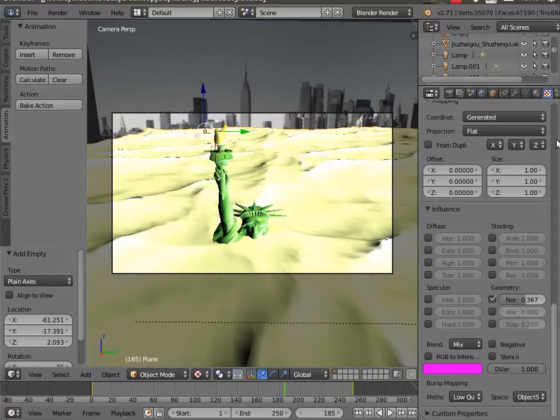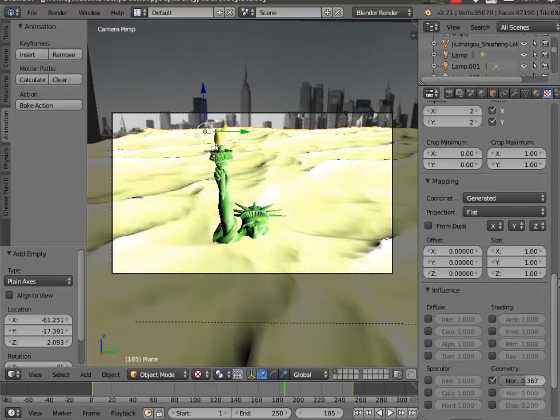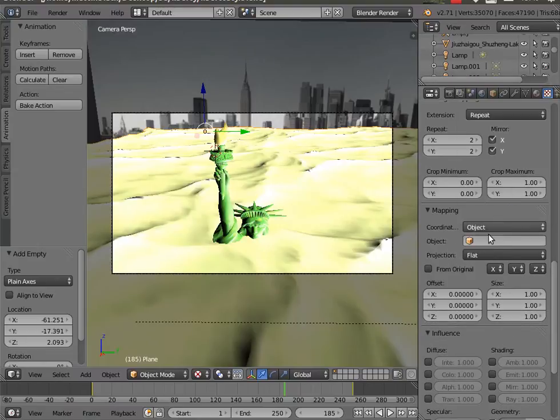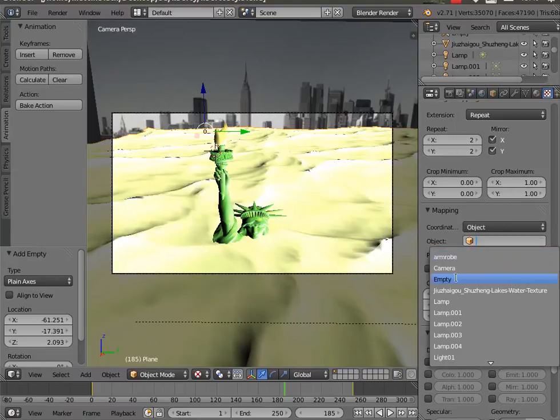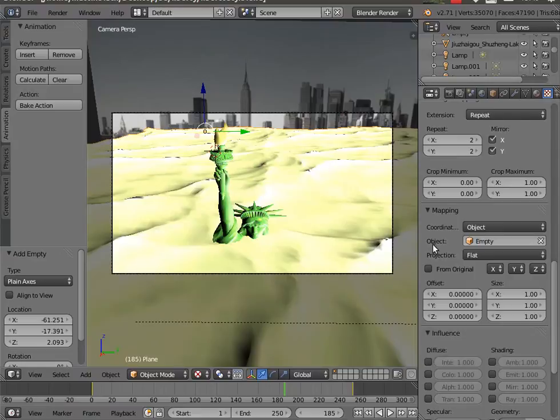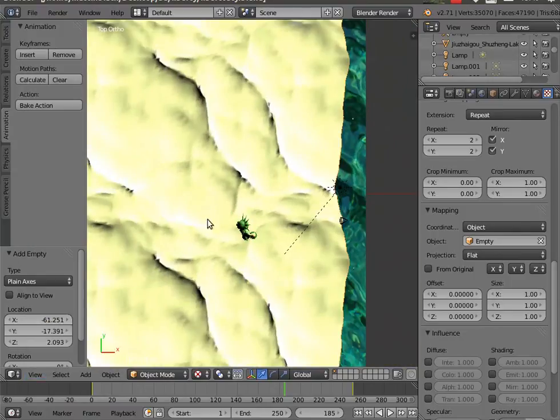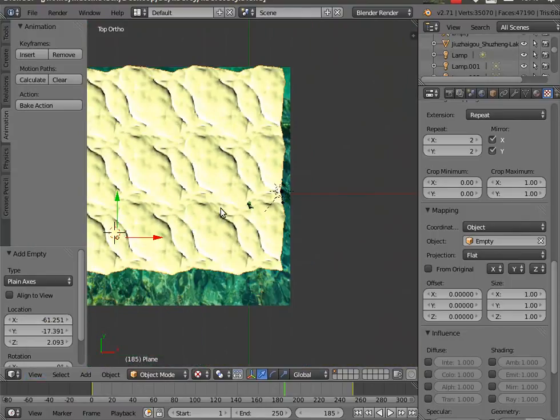Don't really care where it is. And I'm going to go back to this sea texture here. And the coordinates are now not generated, they're object. I'm going to set it to that empty. And now when this empty moves, the sea texture moves.